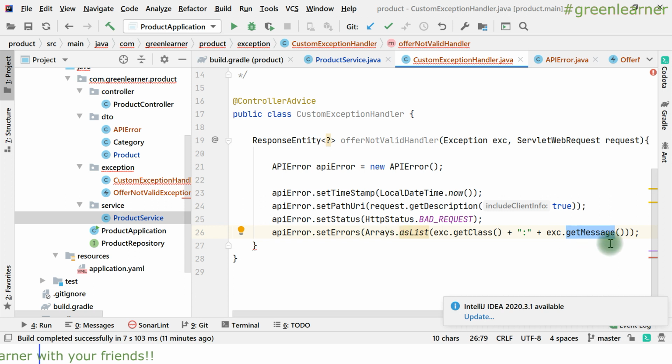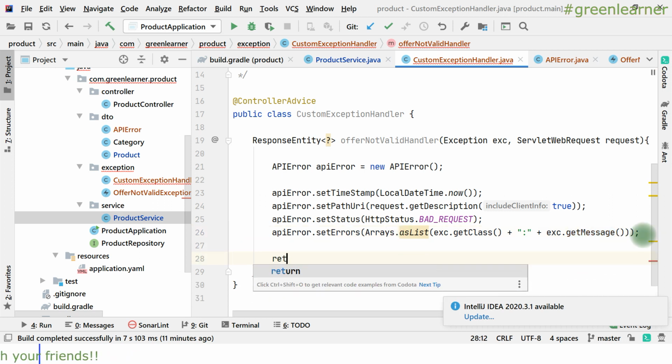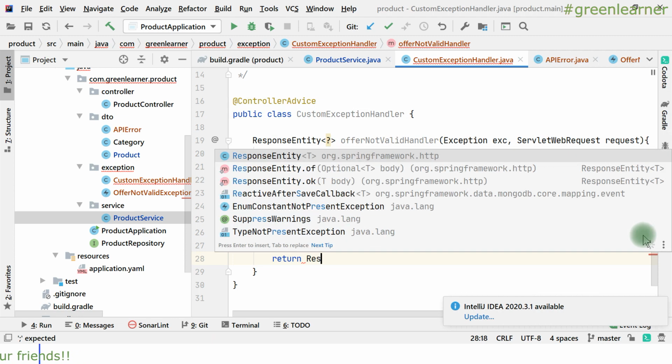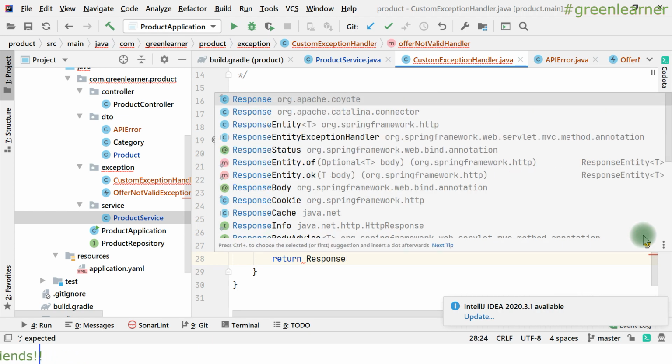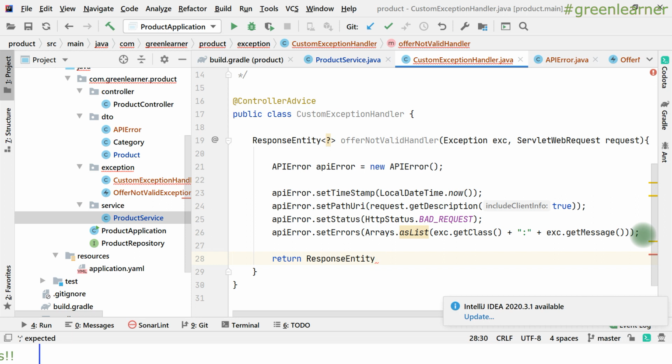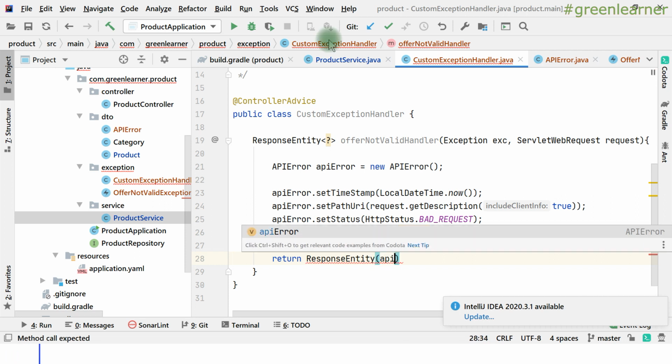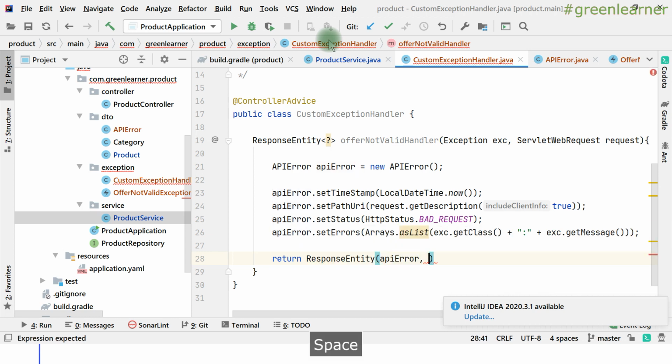So coming here now, it is ready. Now we have to return the response here. So it is ResponseEntity here, and here the first thing I have to pass is the body of the response, which I want as the API error, and then it takes HTTP headers.